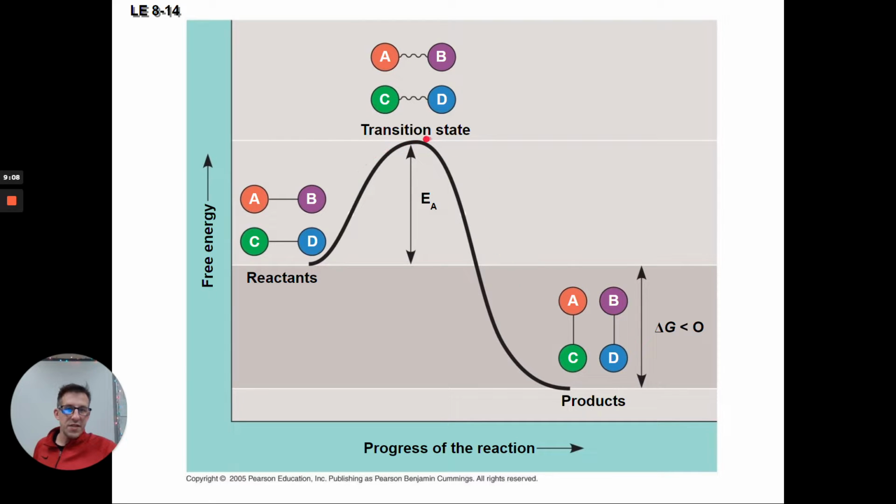Once they reach this area called the transition state, and this is important, the transition state illustrates a point at which the bonds that hold these reactants together become disrupted enough, I'm not going to say weak enough, but disrupted enough to the point where they will want to break. Okay, and we can see that they are becoming disrupted here by the wavy lines in between them. Okay, so that is akin to thinking about butter, right?